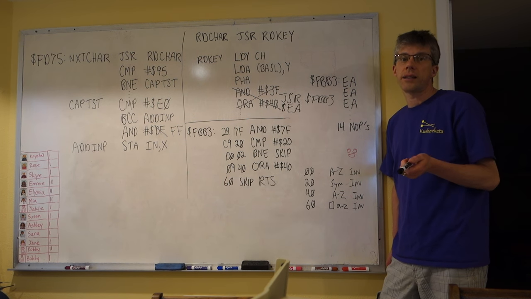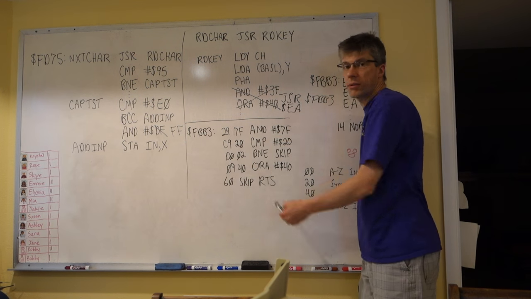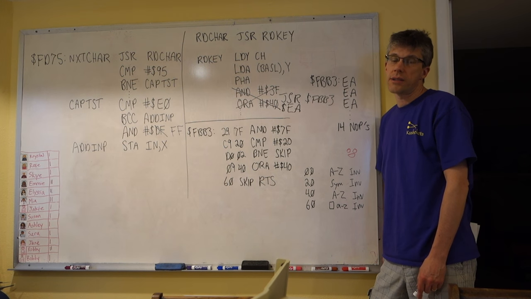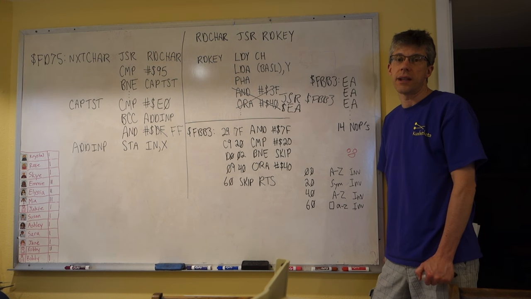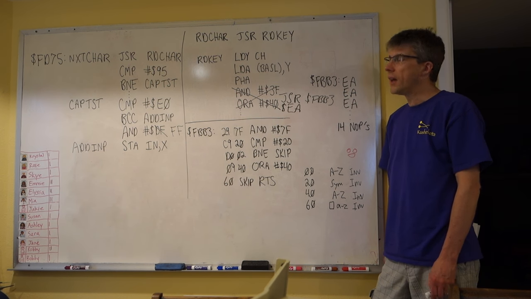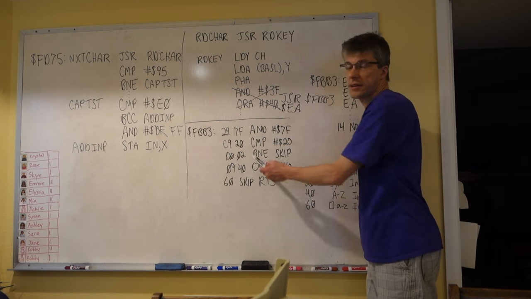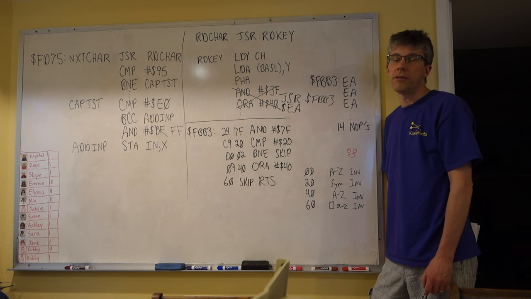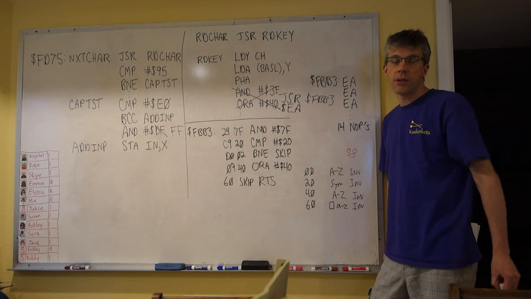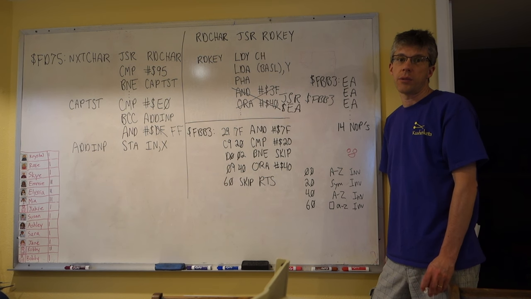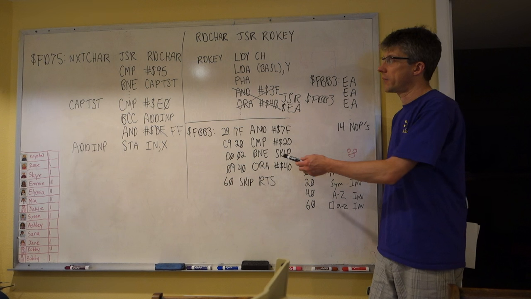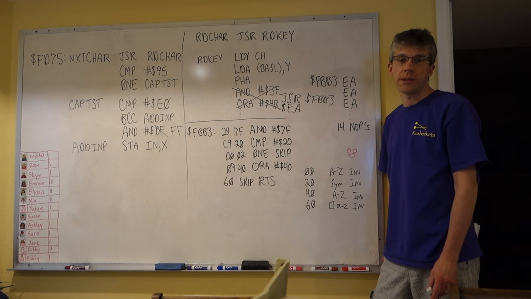Unfortunately, ProDOS and other applications actually use the byte at FBB3 to decide whether it's a straight Apple II or an Apple II Plus. They're actually looking for an EA there, and if they don't see it, they assume that it's just an Apple II, and things go haywire. So what I had to do was burn a new ROM, and instead of starting at FBB3, I start my little subroutine at FBB4 instead. Then I have to change the jump instruction in the read key routine. So be sure not to put anything starting at FBB3, otherwise you might mess up applications.